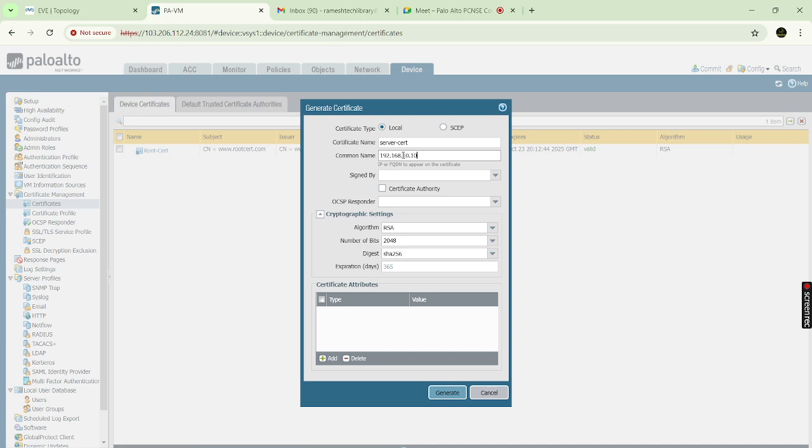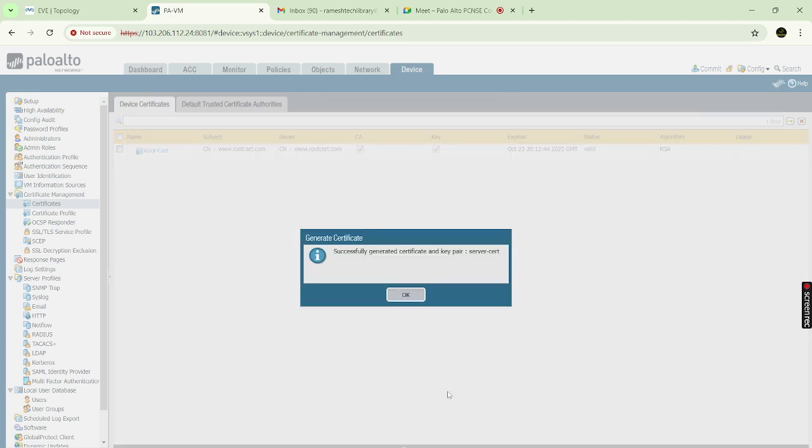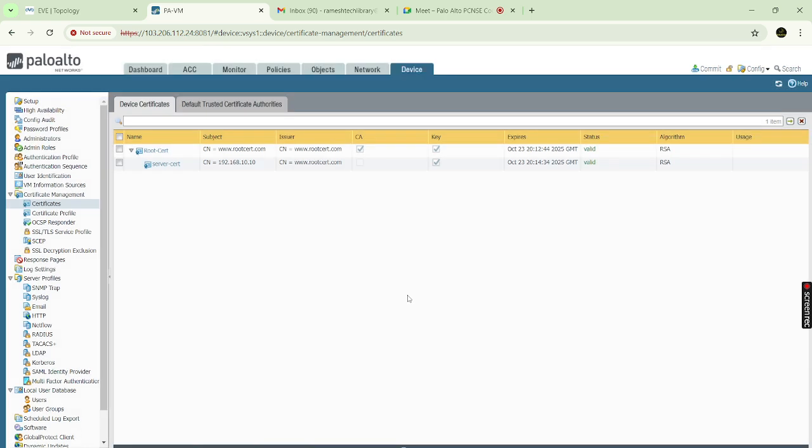Okay, and it is signed by the root cert which we have configured before as a certificate authority. This will be signed by the root CA. This is how we create a certificate internally.